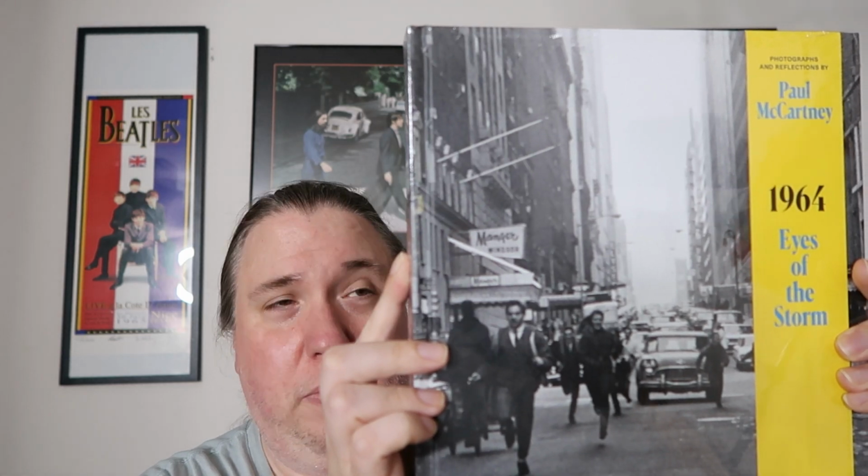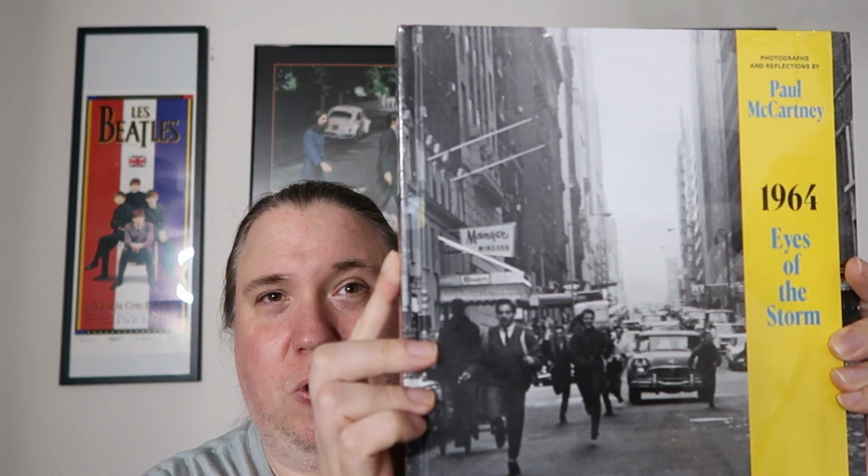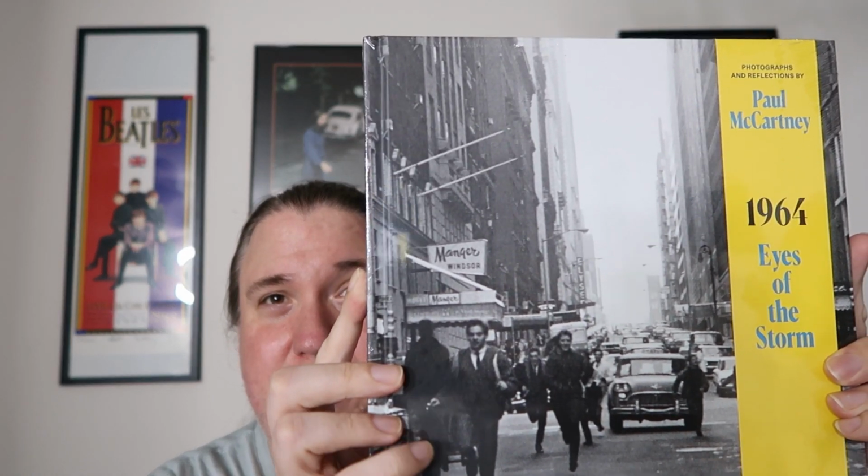Hey everybody, this is where we take a look and unbox Paul McCartney, Eyes of the Storm, 1964. Fresh out of the box, of course, as you can see. Plastic is still wrapped around it. Let's dig in. Got my handy tool to open it up, and here we go. I got this off of Amazon, so of course it came quickly through Amazon Prime.